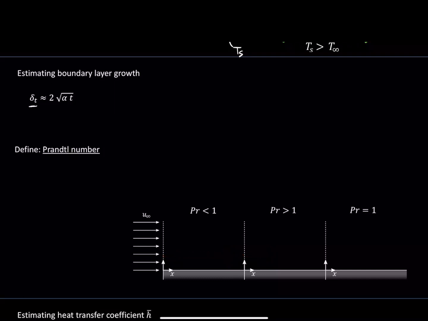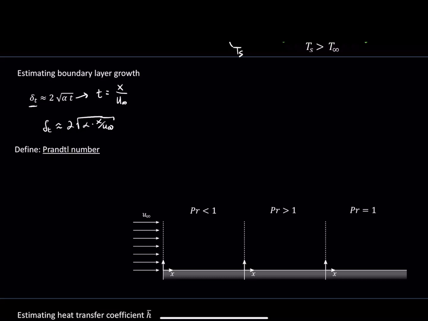So there's a direct relationship between time and position, and that relationship is the velocity of the fluid, or the free stream velocity. So here, let's just say that time is equal to the position divided by u infinity, right? Meters over meters per second gives you seconds. So that gives you a time. And let's substitute that in. So delta t is approximately equal to 2 square root alpha times x over u infinity. So now we have a model for how the thermal wave depth is going to grow as a function of coordinate x.